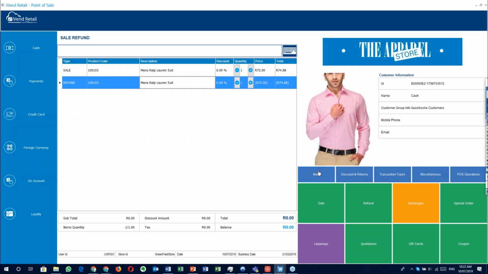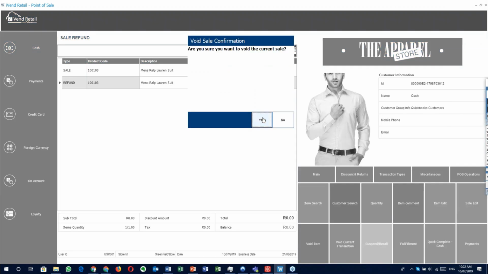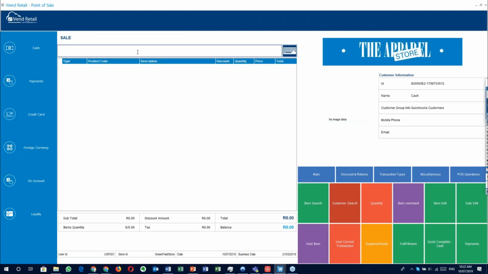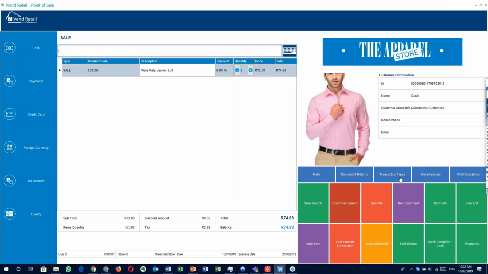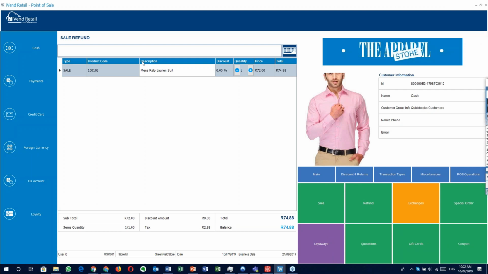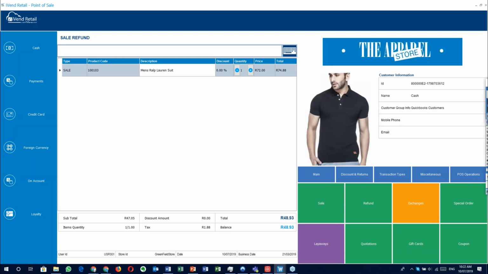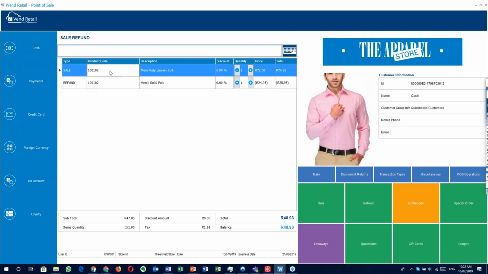Whereas if I was to do a refund of a different item, that is how we normally do an exchange. That's another item exchange that you can do. Just be aware of that.